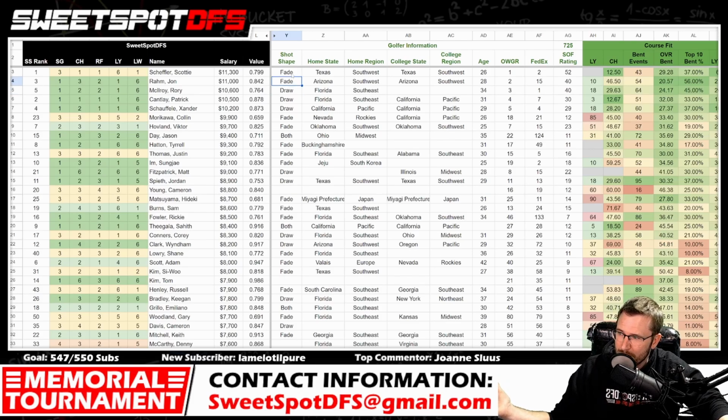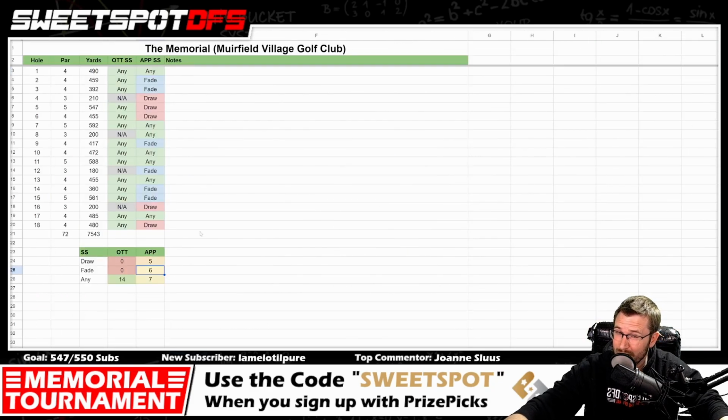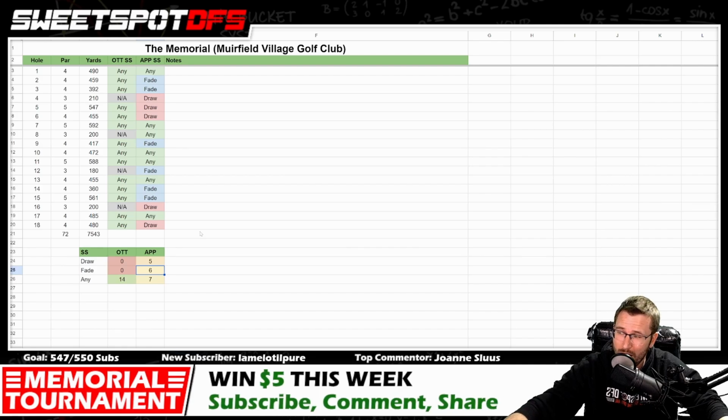I've seen Rom hit both types of shot shapes. Scotty primarily hits a fade though. I know he can draw the golf ball, but if you just watch him off the tee, everything moves left to right. So that's kind of how I would look at it when it comes to shot shapes. Now, if you want me to give you a weighting distribution for this, it's like 2 points out of 100. The importance for me on this is 2 points. It's not an end all be all.